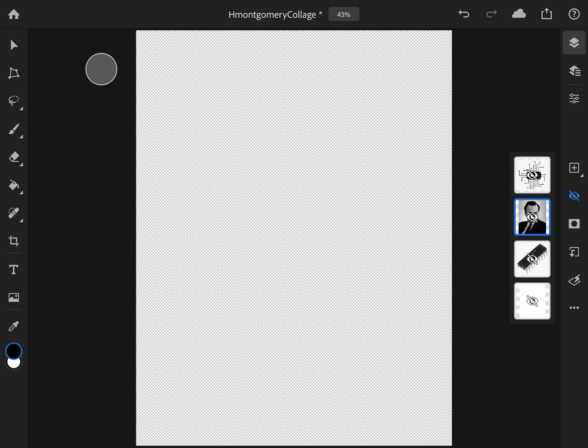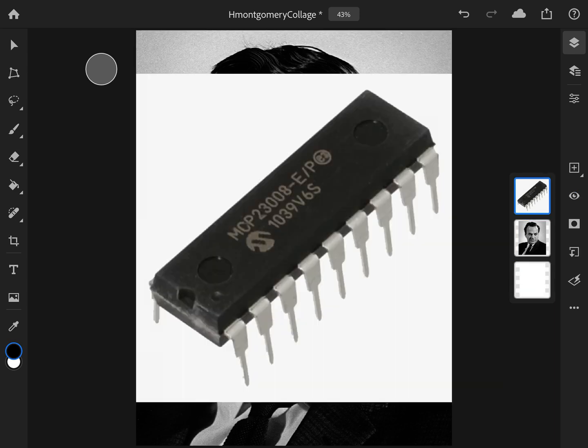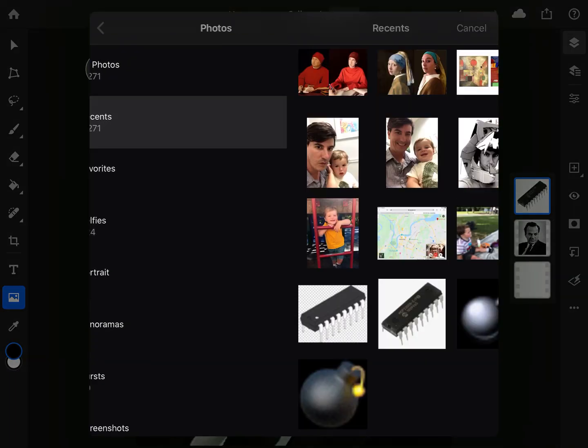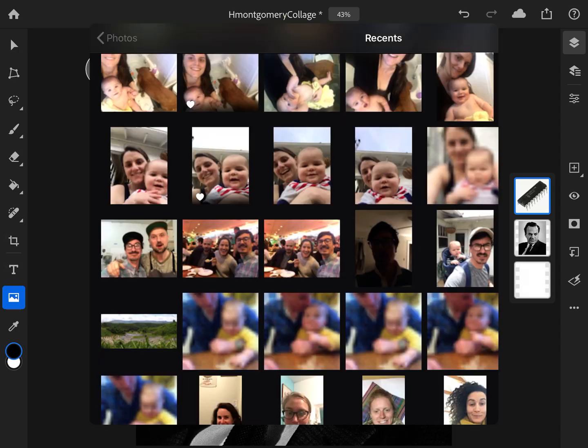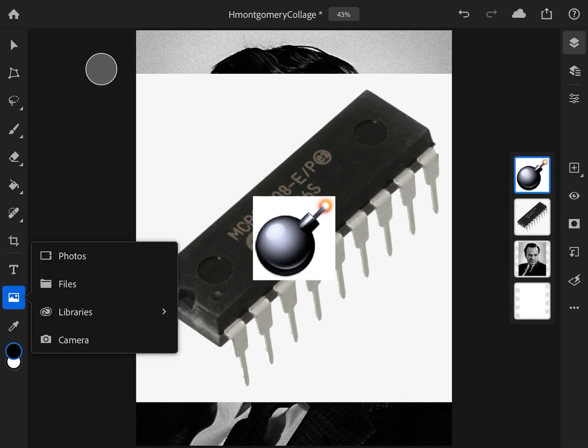We don't even really need that. We just need the Richard Feynman picture. This one I'm going to delete because I just don't need it. I'm also going to delete this. Actually, I'm going to leave that up because I do need it. But I'm going to move Richard Feynman down. Cool. And I'm going to turn those on. All right, and I'm going to get a couple more things. So I'm going to get the bomb photo. I actually like this other emoji that I got earlier, so I'm going to get that one. It's a little small, but that's fine. You're actually going to be using a lot of them, so that'll work.